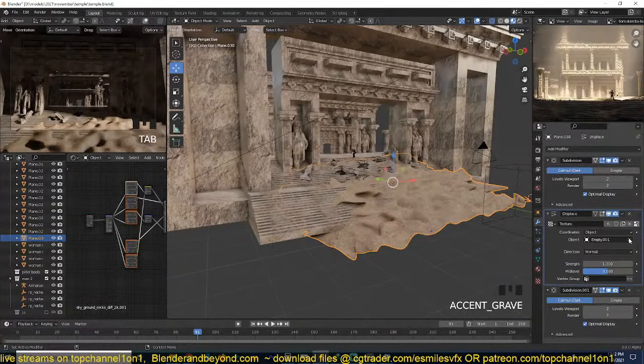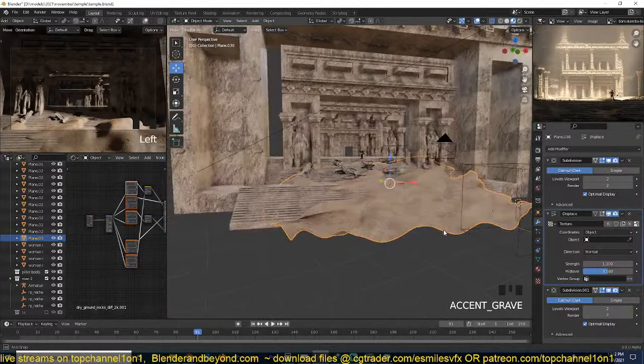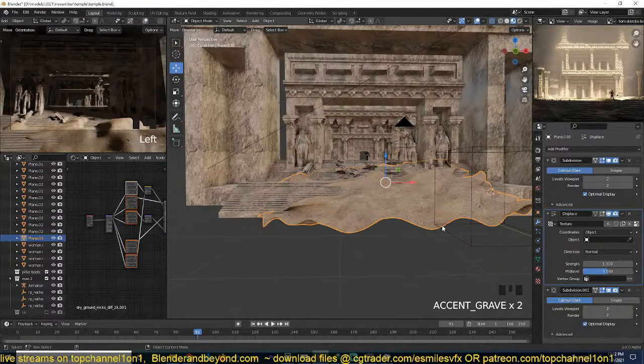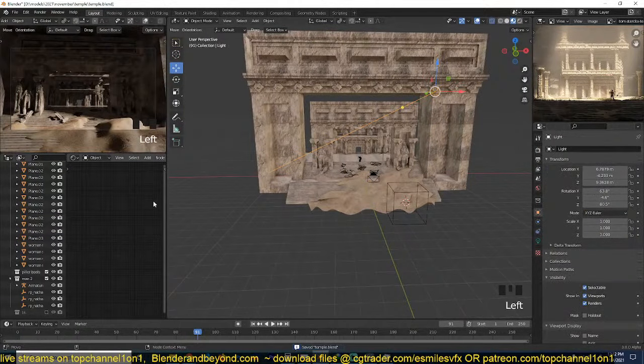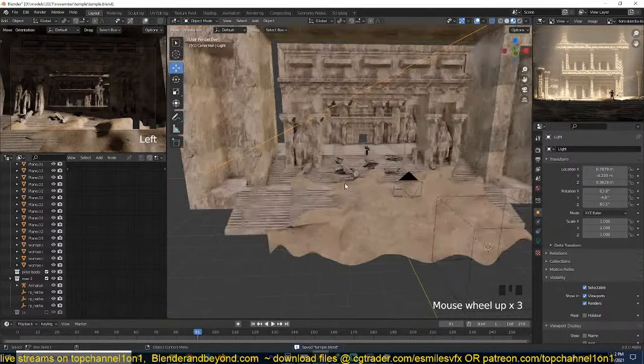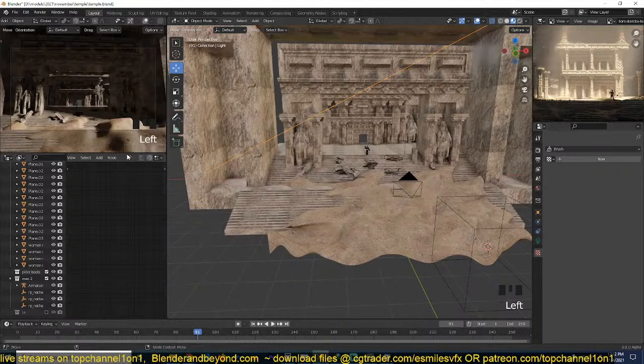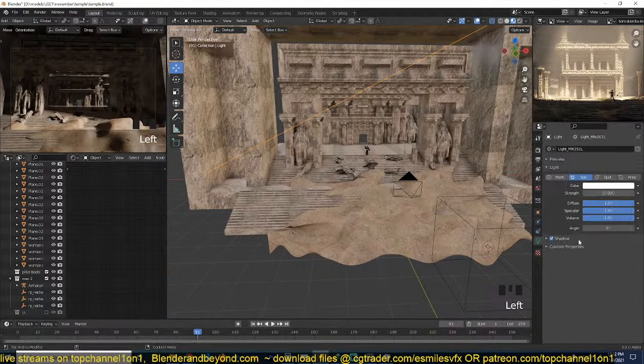Let me make sure that I'm just using object. Add some sand particles and volumetrics. Okay, I think we can do that. Add a texture to drive light patterns. Is it possible in Eevee? Because I'm using Eevee, and I don't think you can edit the lights in Eevee. You can't. I don't think you can add textures to the lights.